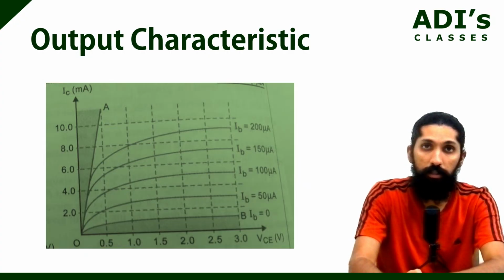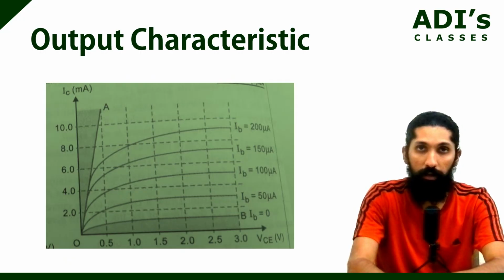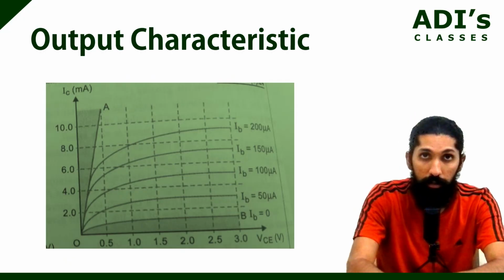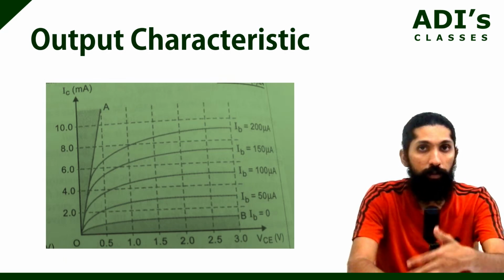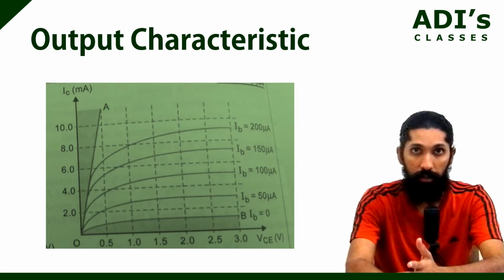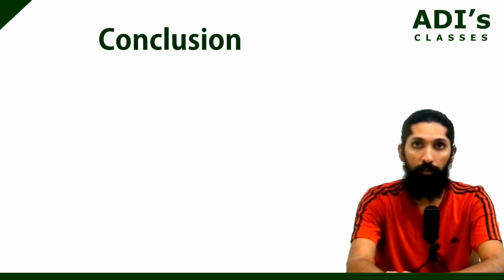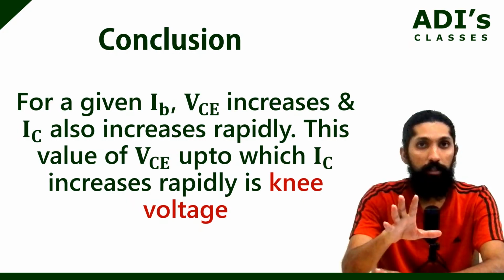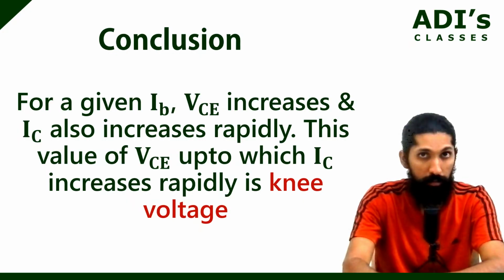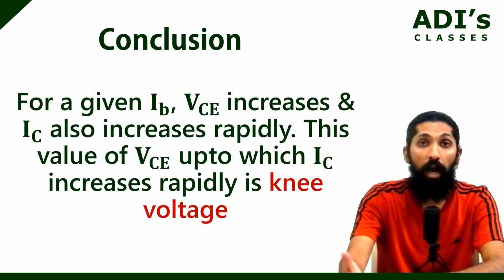Again, you are going to see the x-axis, y-axis. See the legend what we have around the x-axis and y-axis. Okay. Now, what conclusions and observations can we make with the help of this particular graph? The output characteristic, to be very, very precise. See, in the output characteristic, VCE is going to increase, provided IB is kept constant. Okay. VCE keeps on increasing.